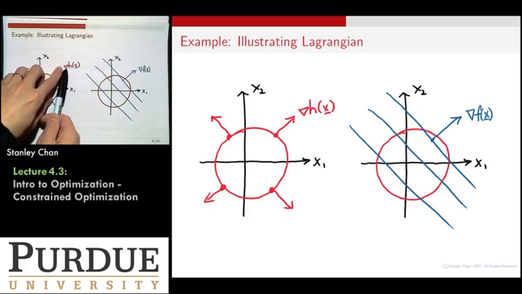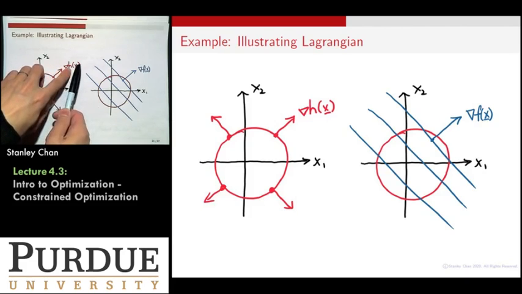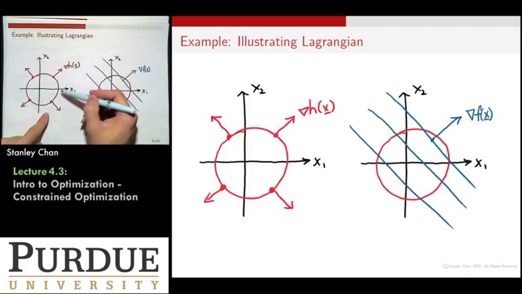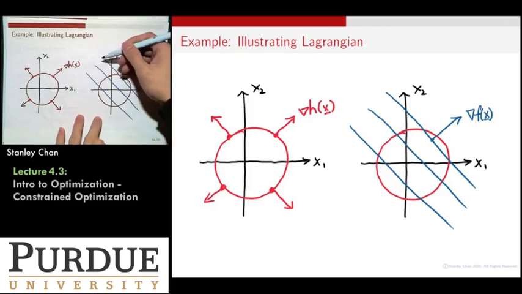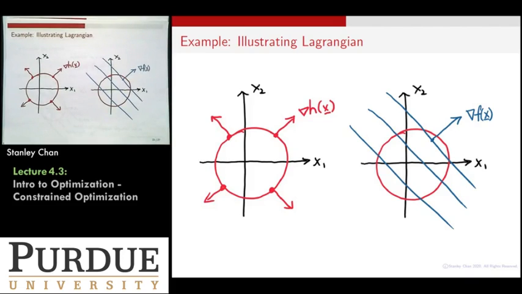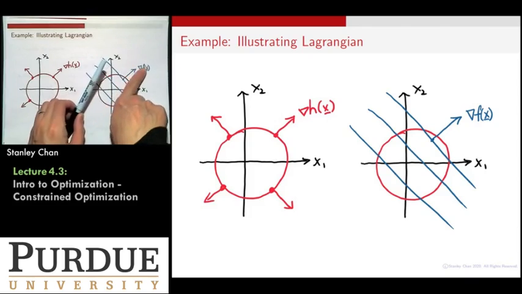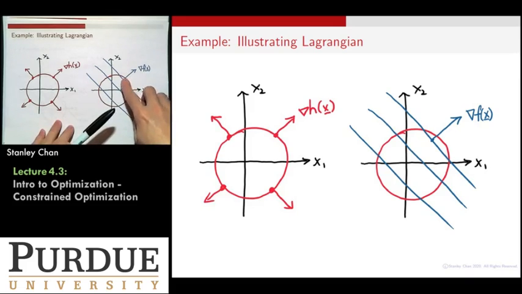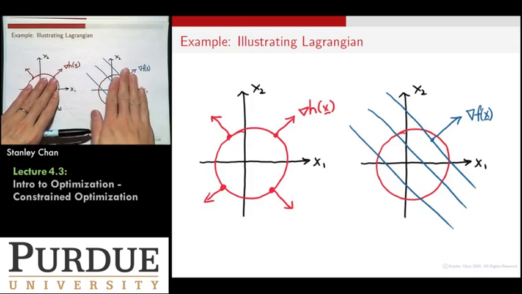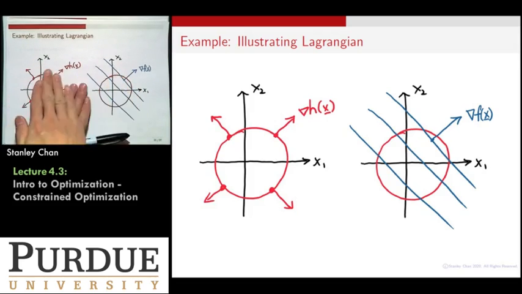Now, this is your gradient. It's called a gradient h on x. Now, of course, this x is not the same as this x. These two are different x's. So you look at the gradient here. It's pointing outward. And then you can also draw all these blue lines. You ask, where are the blue lines? Well, the blue lines are here, and then how do I quantify them. Well, you can look at the normal direction. So the normal direction would define the gradient. So that is gradient of f evaluated at x.